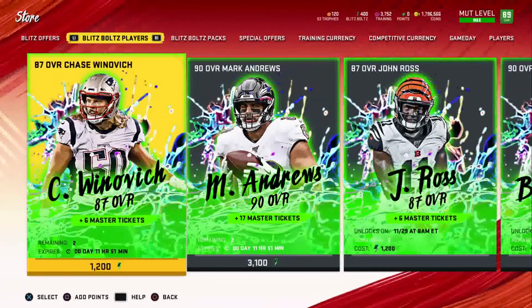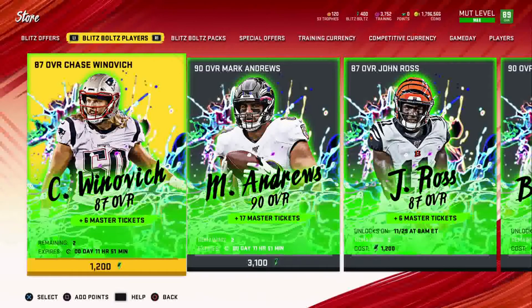Now, we've got the Blitz Bolts players. Going into these, I looked at the sets and stuff for these already. Chase Winovich, it's 1,200 bolts to get him, and you get him and 6 master tickets, and you need those master tickets to get the masters.